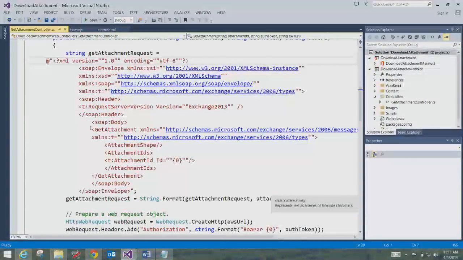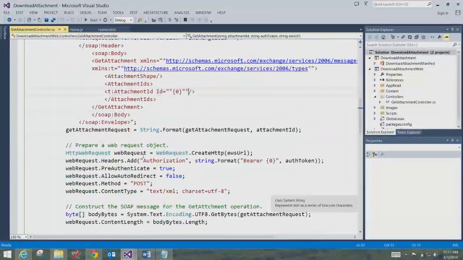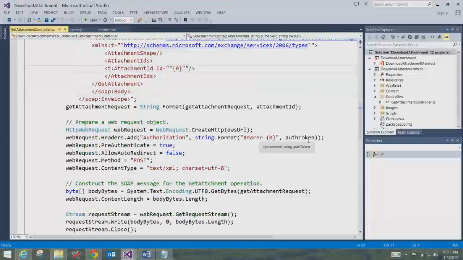So here we create the EWS SOAP XML request. Again, I'll post this so you can just copy it off of me. You can see on this line here, this is the attachment ID from the request that we set. Then here we set the auth token. Here I'm preparing the web request.